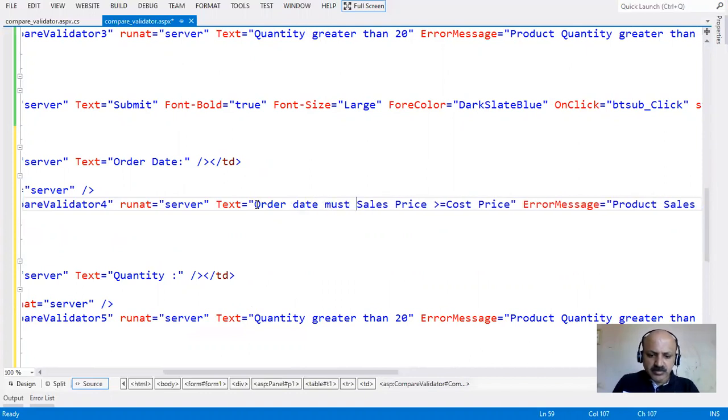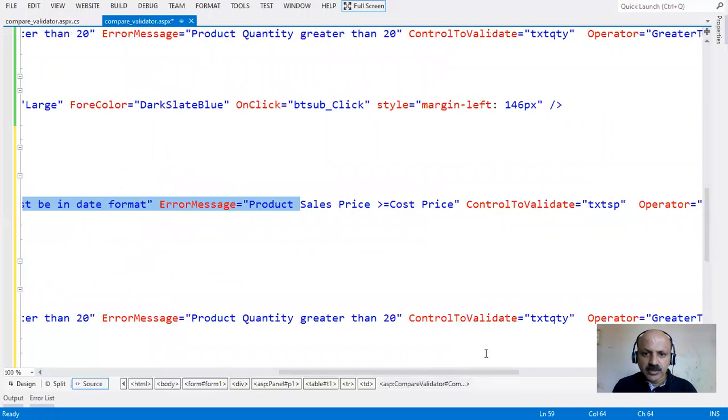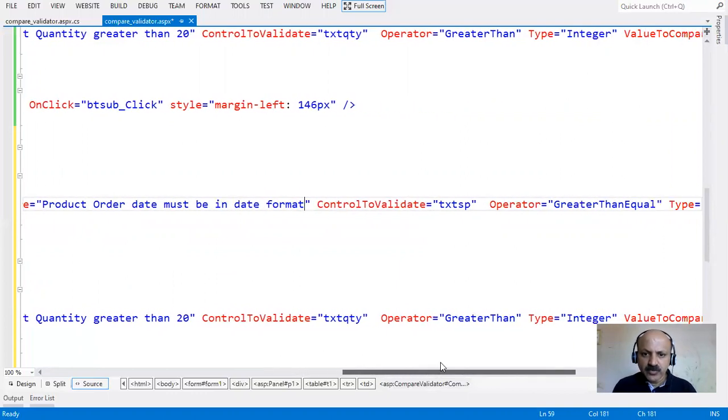Order date must be in date format, or you can say just date. Okay, so remove this, and same message: order date must be in date format. Here go ahead and change this message, just copy, product order date must be date format.